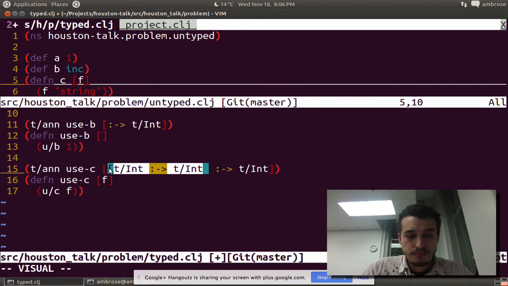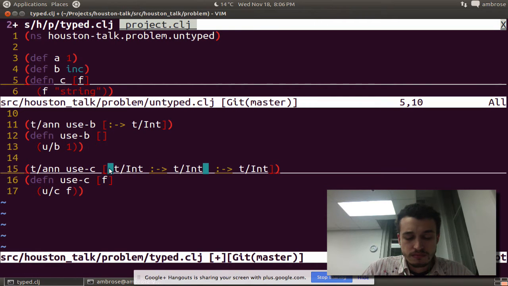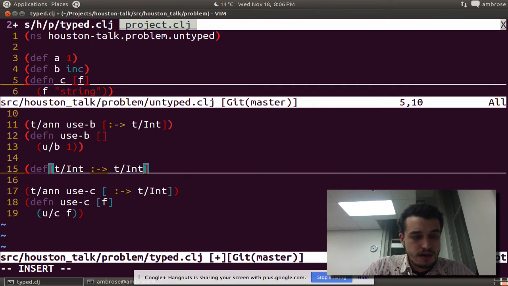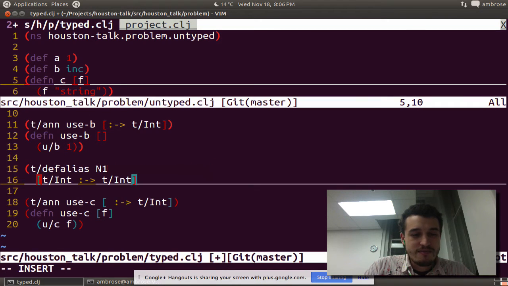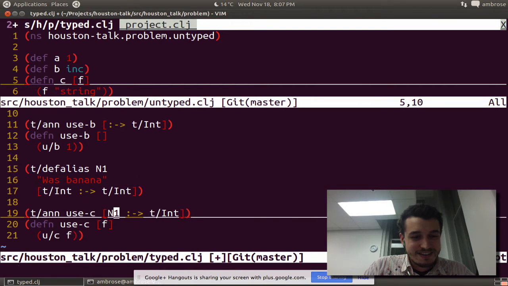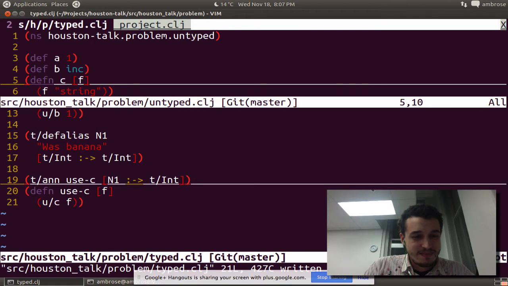Could you have labeled that? Like, could you take that type and call it banana and then label F? Oh yeah, sure. Let's do that. That's a great idea. So we have this feature called an alias, a type alias. Banana. N1, slightly better than banana. This is the documentation string. All right. Now you say it. Okay. Thank you for doing that.